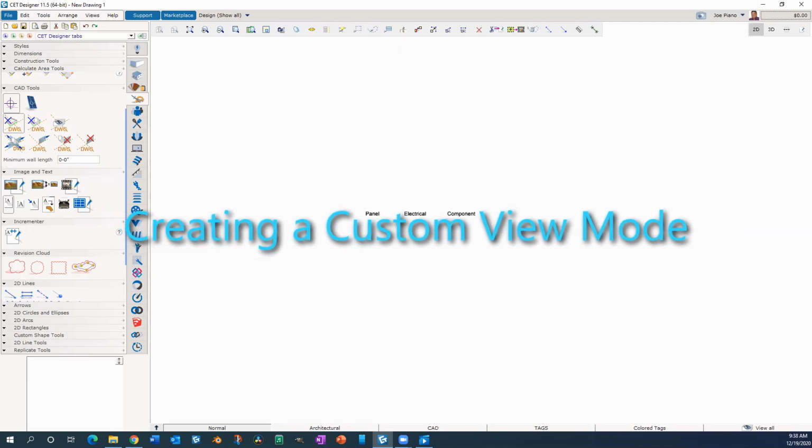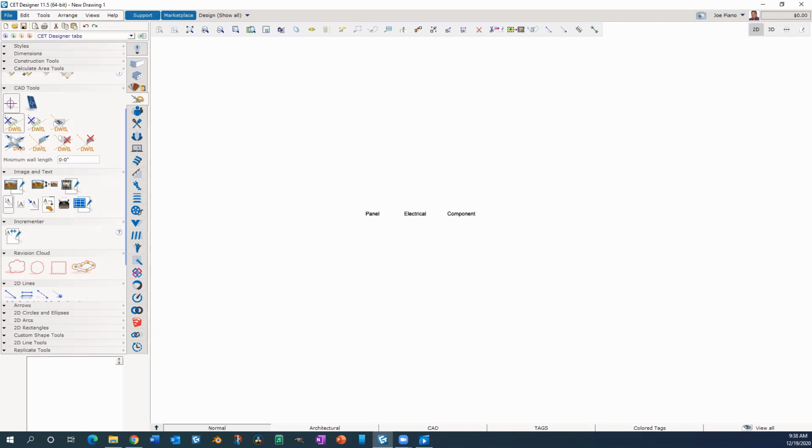Today, we're going to go over creating view modes. And last time we left off, we were at categorization. We were doing how to export, how to import, how to create it, and assigning it to text. So with that, you could have your panel plan and have all the text that you want, whether it's a line, whether it's a leader line with text, anything that you want for a panel plan, you could have turned off and on. And we're going to get to it.